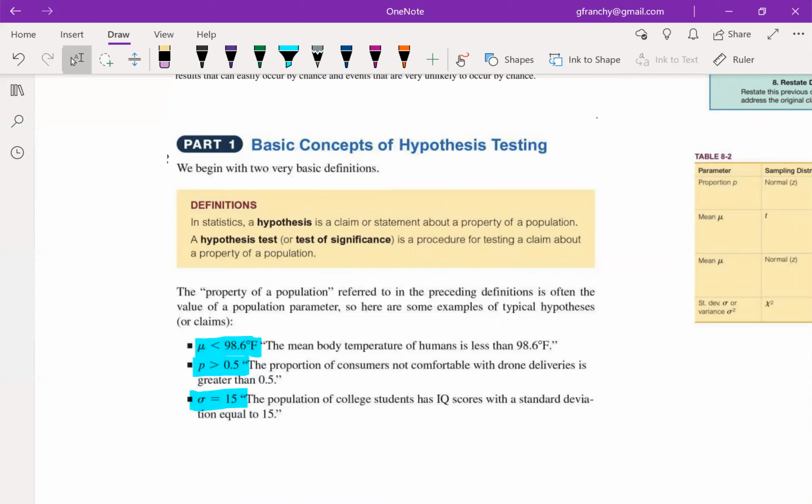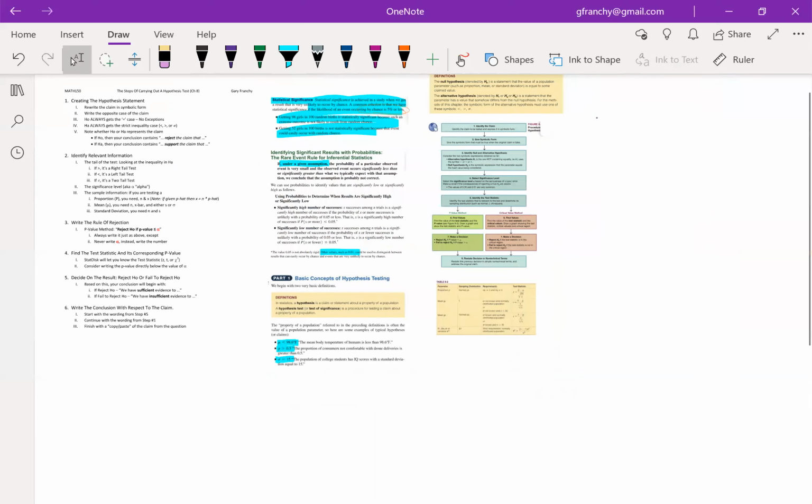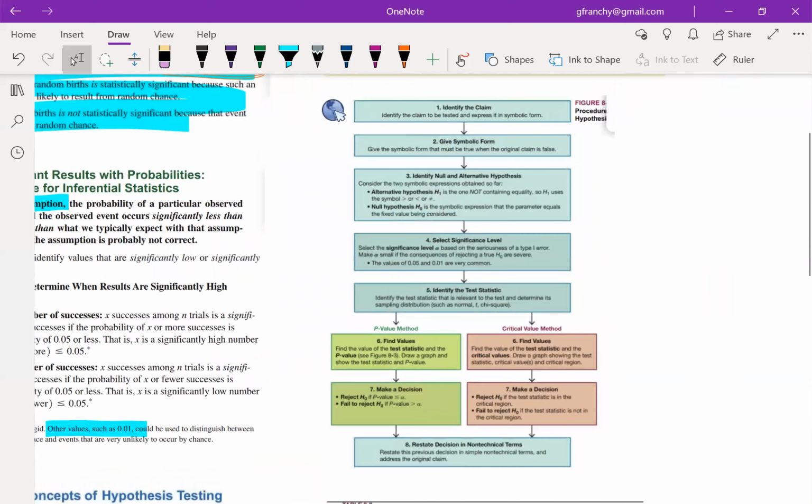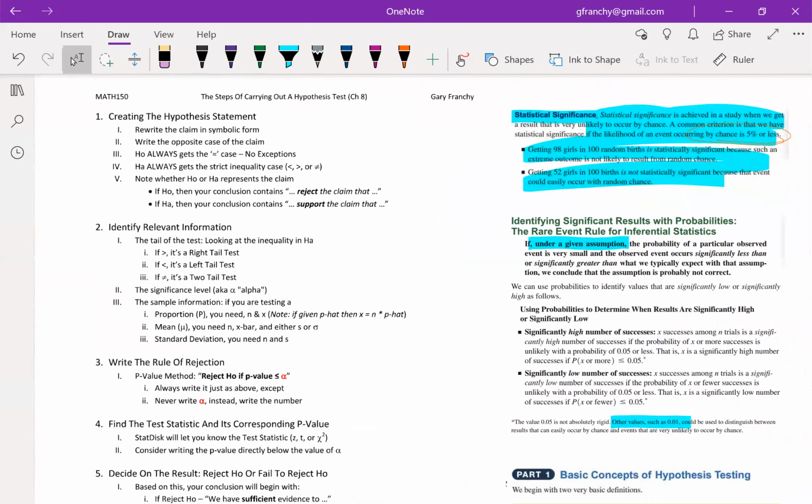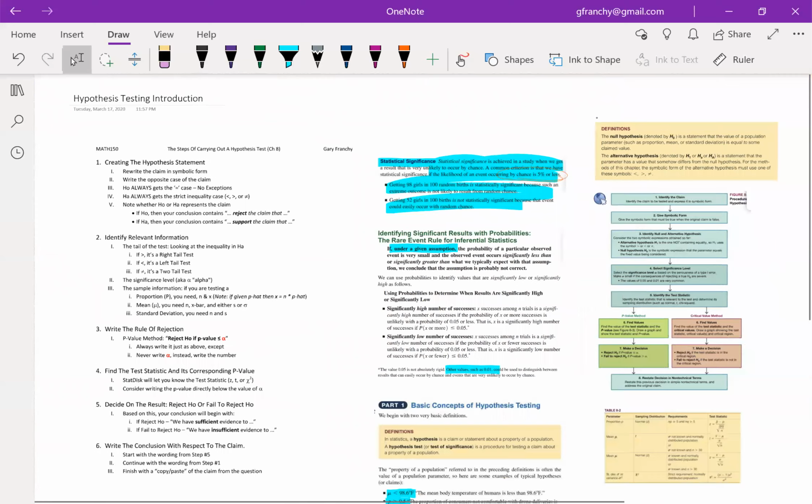So we've been all along the class building us up to this idea of a hypothesis test. Now in Chapter 8, they're going to formalize what the process is for it. There is Triola's version of the process. He runs 8 steps. And the one that I'm going to show you back over here, and sorry if I'm giving you some motion sickness with all the movement, I run this through in 6 steps.